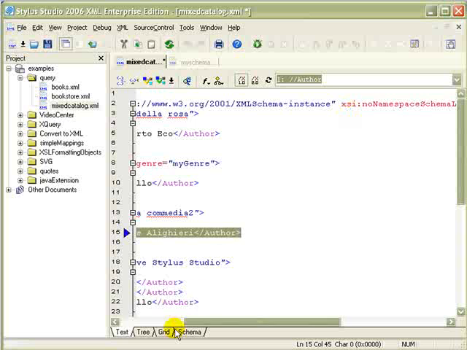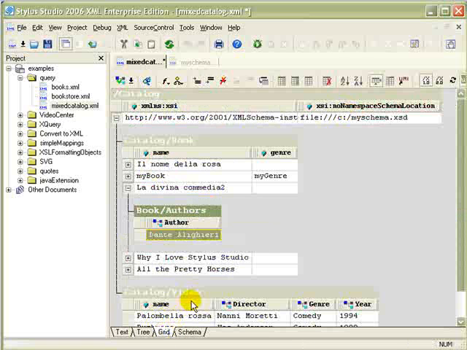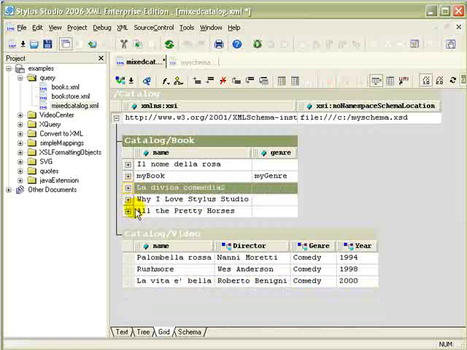The Grid tab, which is featured in its own video demonstration, is another way to visualize and work with XML documents in Stylus Studio. Grid tools let you easily insert and move rows within tables, add nested tables, and even add, rename, and delete element and attribute columns, all using a simple graphic editor. The Grid tab is especially useful for XML documents based on tabular data, such as data found in relational tables.